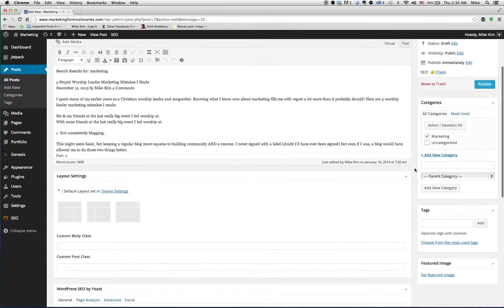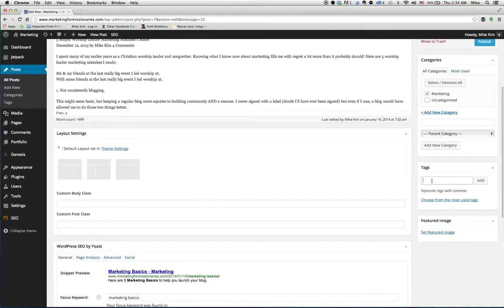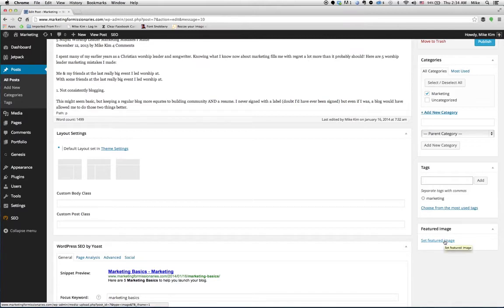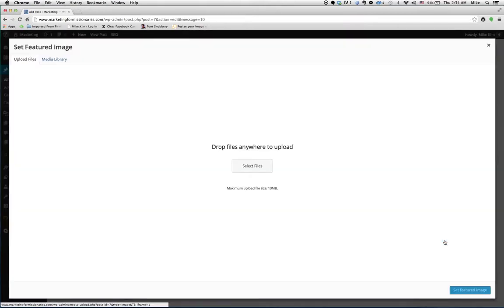Now, these tags are used for keyword searches through your blog. So if somebody gets into a search section on your blog and wants to maybe pull up business or marketing, then WordPress will know to send them to this post. I'm not going to do anything too different. So just to stay consistent, let's just say marketing, and I'll add it. And there it is.